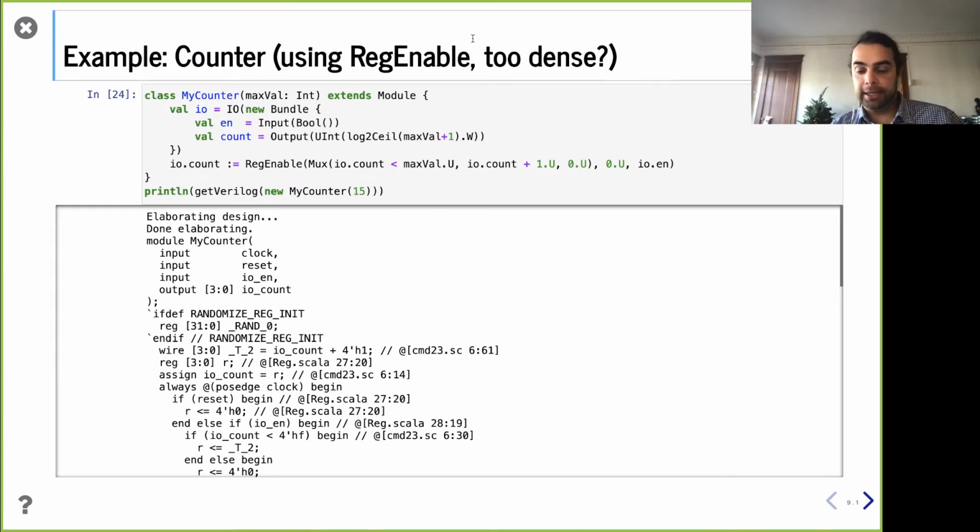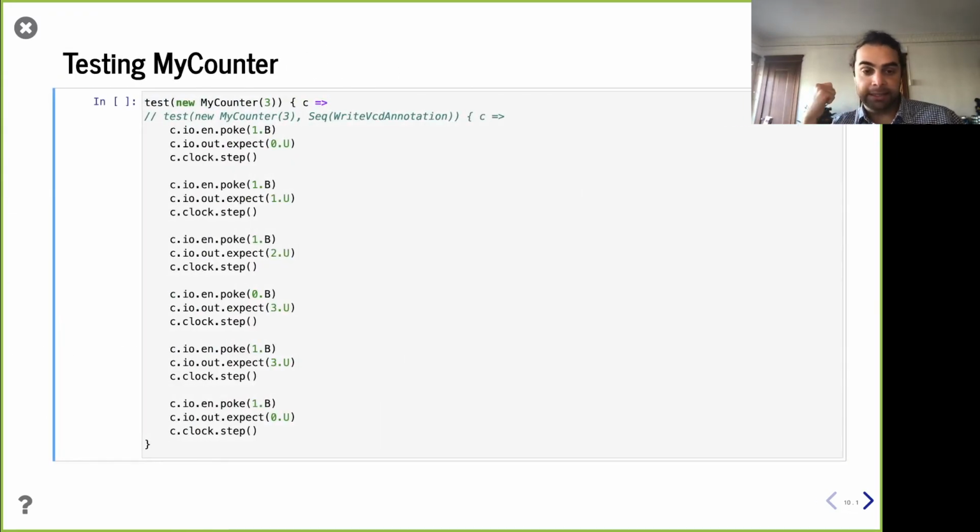Okay, so let's shift gears and test out our counter. Remember from before, writing a test is actually pretty simple. We didn't talk about this line by line, but we can do it now. This is actually using the Chisel test library under the hood. We can say, hey, I want to instantiate an instance, in this case a counter with a maximum value of 3. We'll come to these little syntax wrinkles in a second.